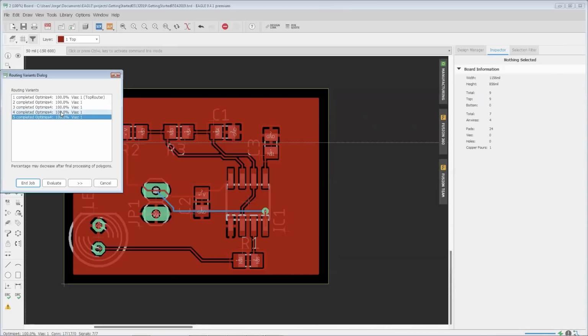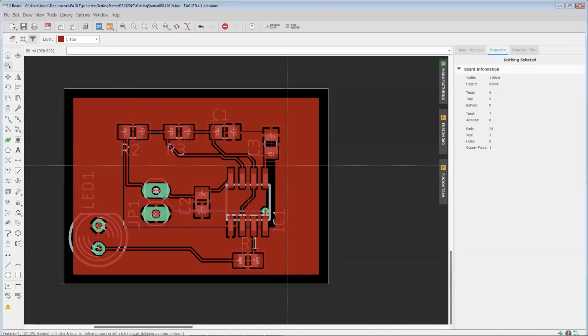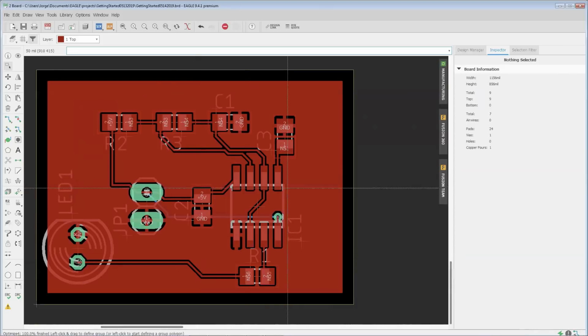If you have a huge board, you can pick one and click evaluate and start looking around, seeing if you're happy with that result. But at some point, you always have to end the Autorouter. Right now I'm in evaluation mode, and I can make adjustments, and Eagle will try to sync them. But if I keep making too many changes, it becomes too much for Eagle to keep track of, and you can run into issues.